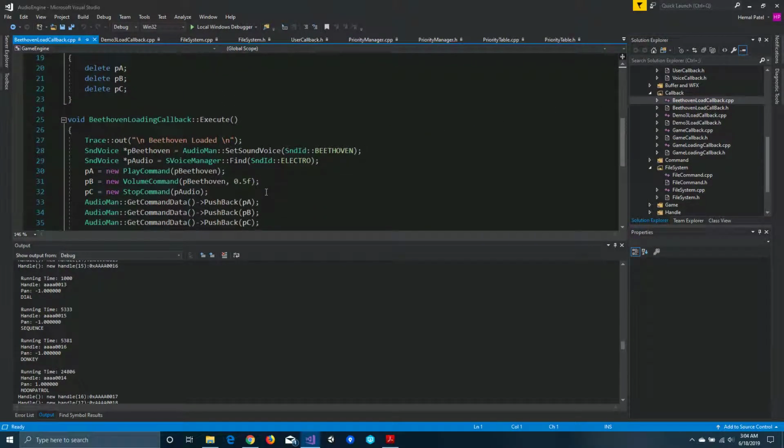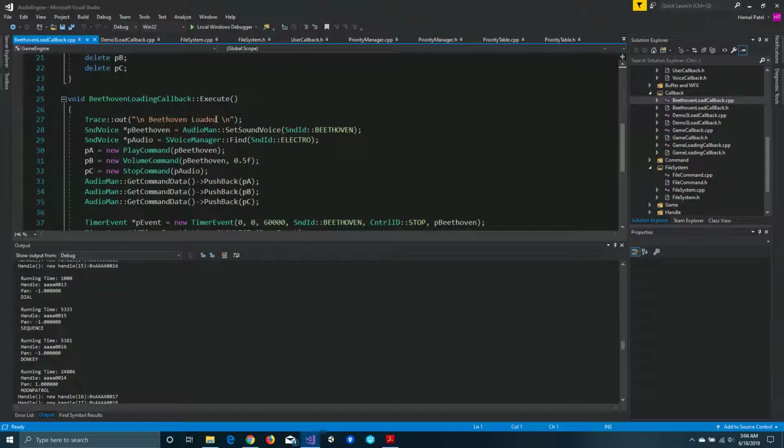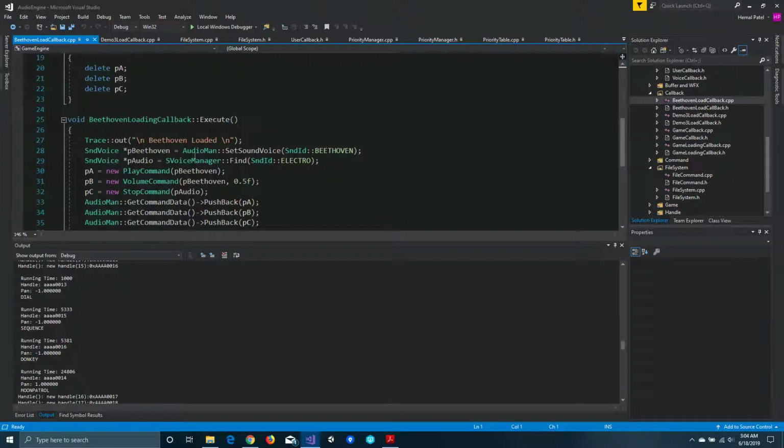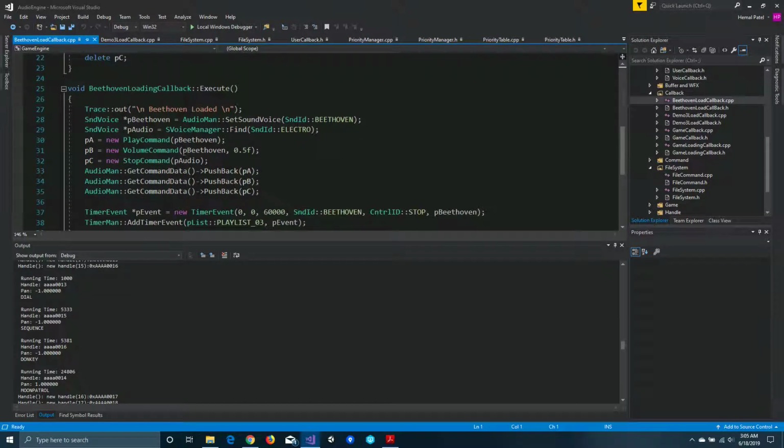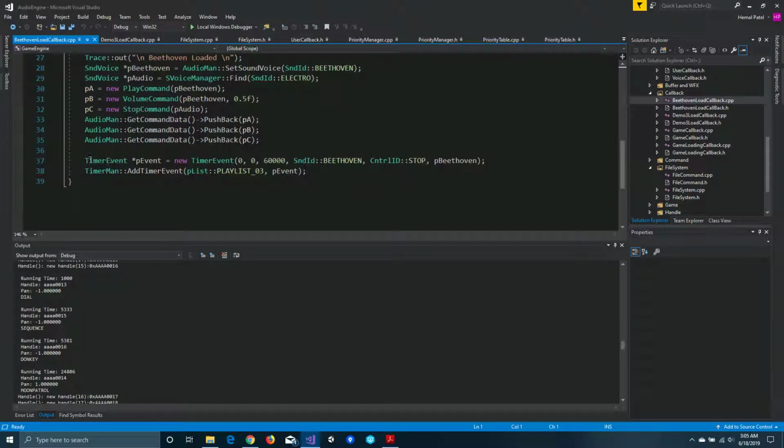So once it's loaded, it will execute that Beethoven's loaded, and it will pretty much set up Beethoven for the play, and then it will add these three commands that will stop the audio and play Beethoven at the same time, and then adding another timer event at the end that will stop the Beethoven at 60-second time.